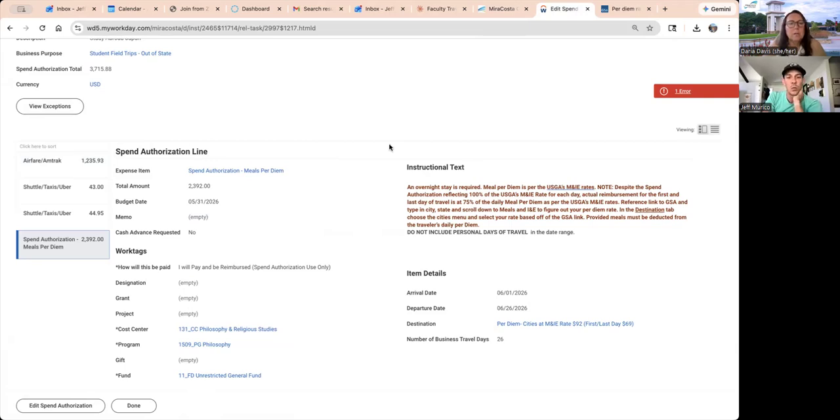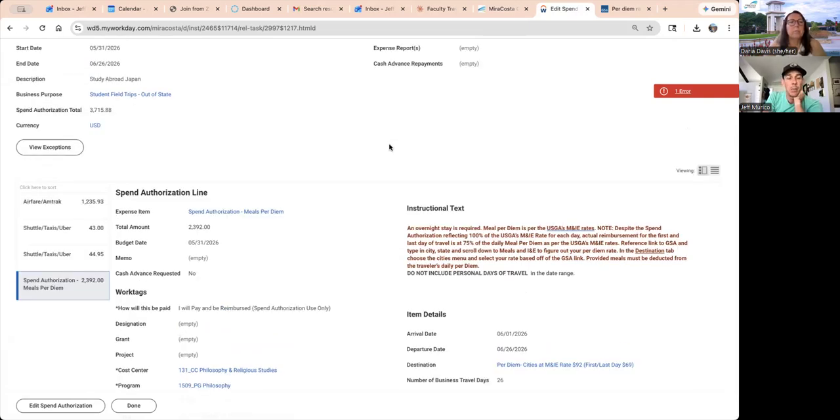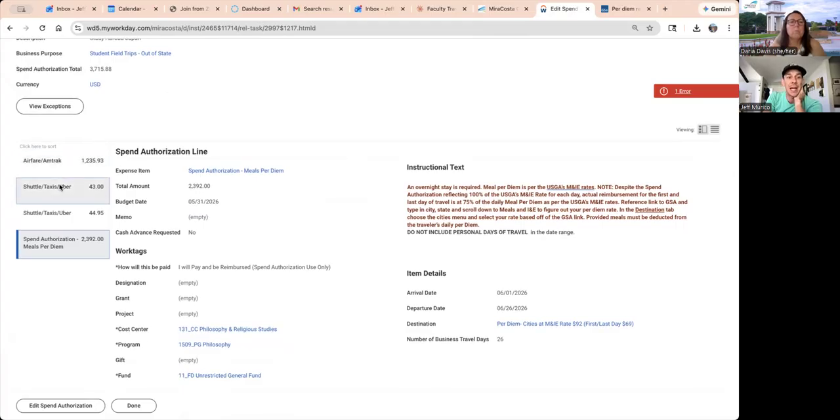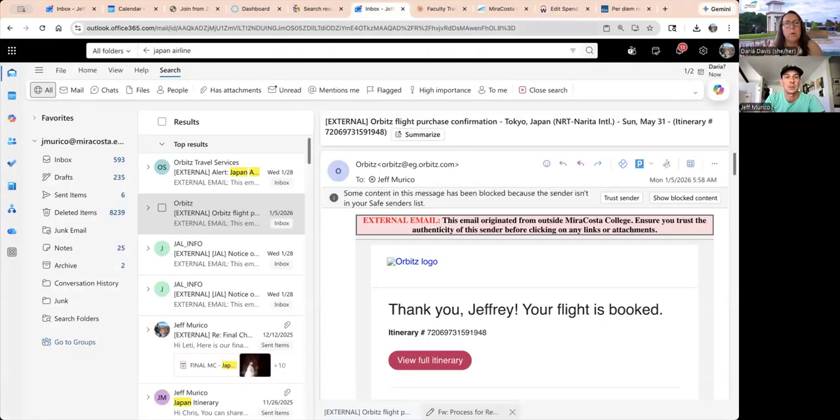Okay. So right now, the work I need to do is add attachments for each one of these in PDF form. And then once I do that, can I just shoot you an email to make sure it looks good on your end? Yeah, that'd be great. And also, did you see the email I sent about VPI approval and what you need to do for that? Yes. Yeah, so that'll need to be updated or uploaded as well.